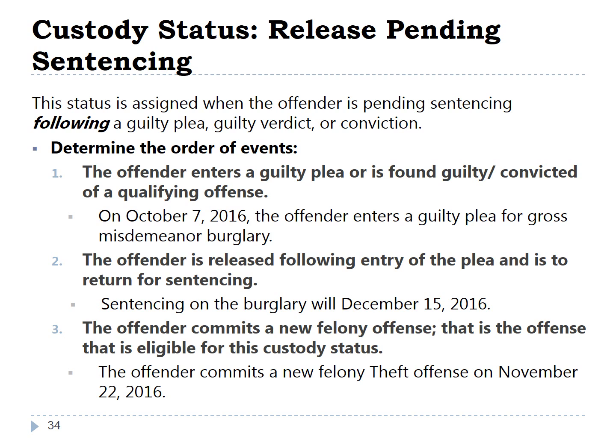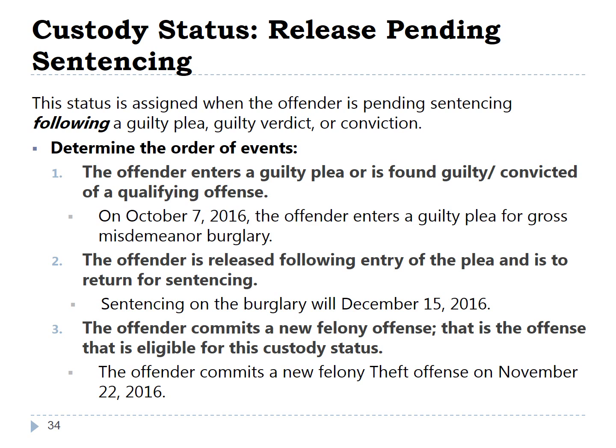If the date of the new offense you're completing the worksheet for falls after the date of a guilty plea, guilty verdict, or conviction on an eligible offense, then release pending sentencing will be the custody status assigned. So here we have an offender that entered a guilty plea or they were found guilty for a qualifying offense on October 7th of 2016.